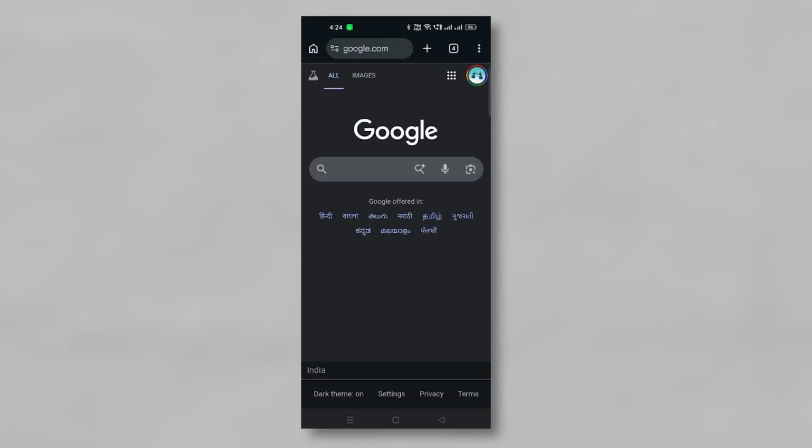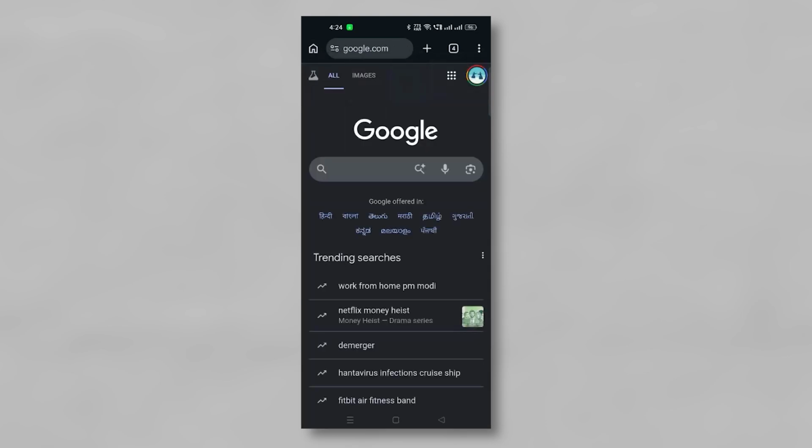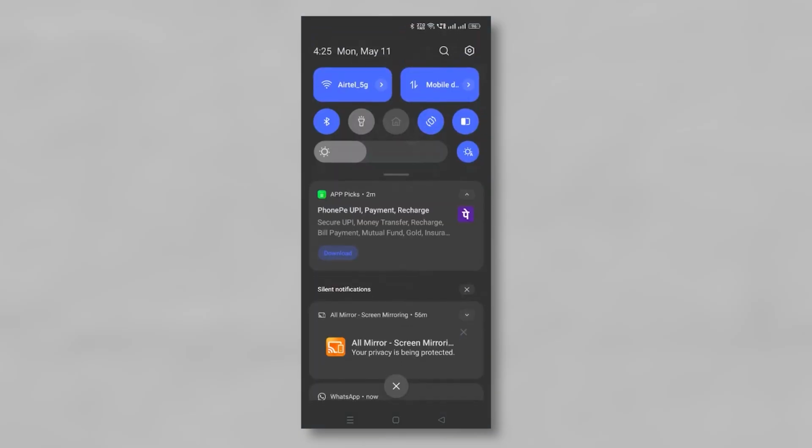Next, if the new link still fails, your network traffic might be getting flagged as suspicious. File hosting servers will often block known IP addresses from virtual private networks, proxies, or network-level ad blockers to prevent bot abuse. Swipe down from the top of your screen to check your notification panel.